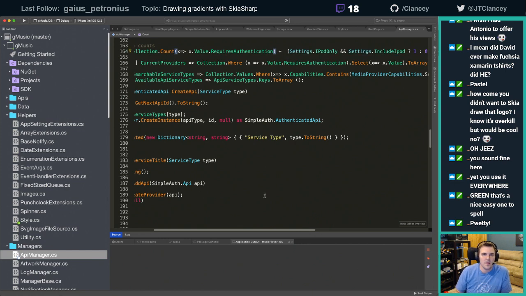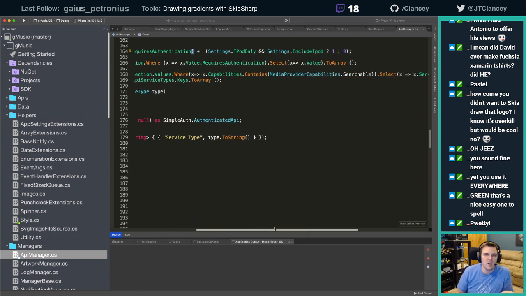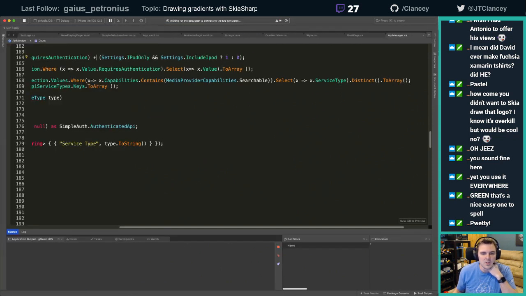There we go. We'll get the count of how many are logged in and check if it should be iPod only and the iPod's turned on, which we don't have anyway. It worked out. So at this point, if they tap skip, it puts into iPod only and then asks them if they want to use the iPod. I mean, Apple will do their notification: hey, can we have access to your music? So good enough for me. We'll just fix that. Let's commit this stuff.